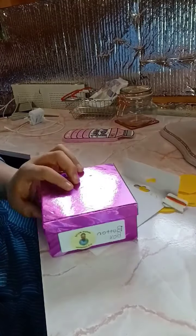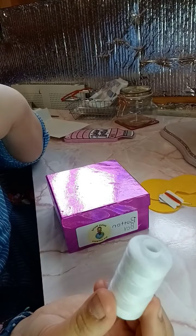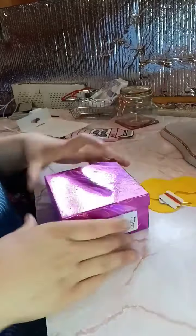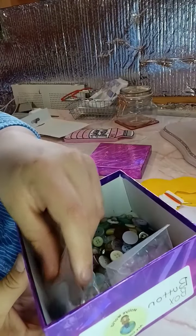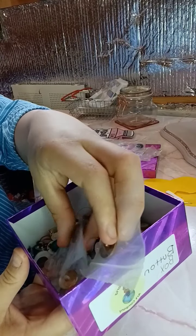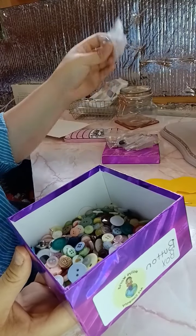Let's pick some buttons. Oh, and I also got some of my personal white thread and some blue thread just in case I decide to do that thing on the wings. I like to take craft kits and make them my own. So these are the buttons. It's such a pretty box. We won't be using any of these ones because these are like antique and they'll be used for my upcoming projects that me and my mum will be doing.